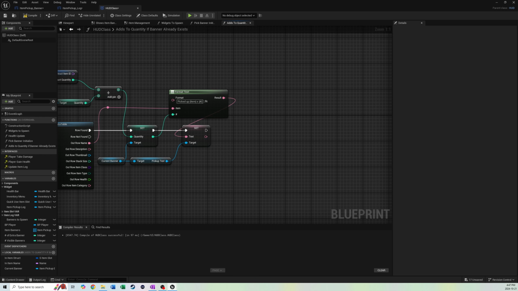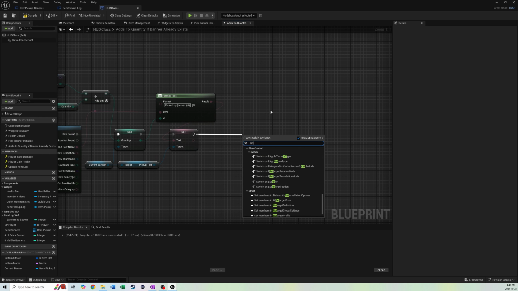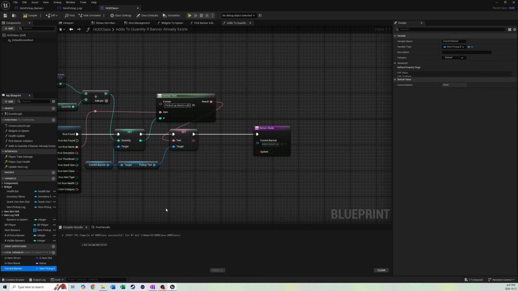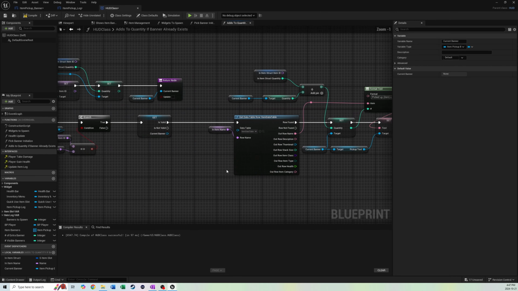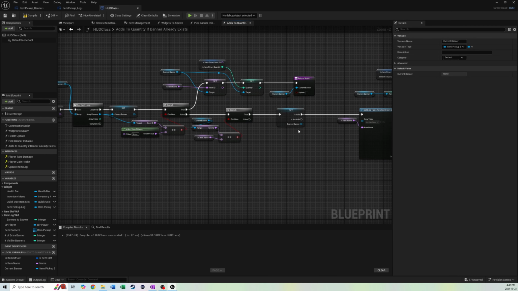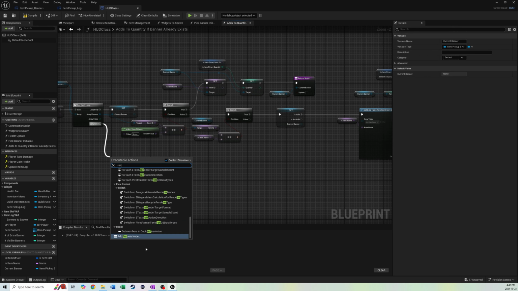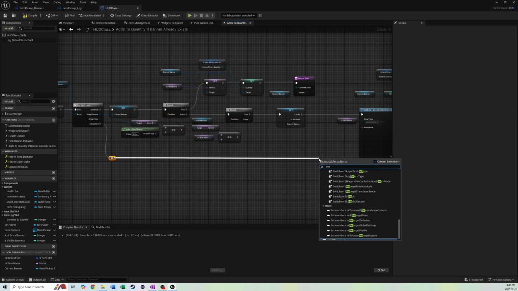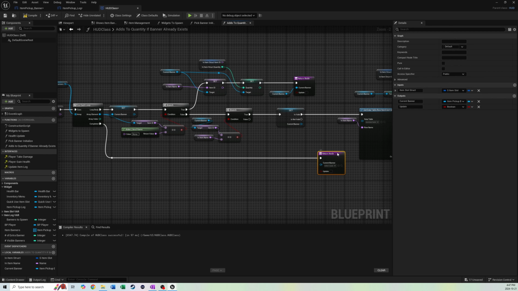Okay. After that, we're going to add a return node. We will plug current banner in here, and we will check this as updates. All right. So coming out of completed, we're going to want to add a reroute node here. We're going to drag this all the way over here, and then we're going to hit a return node. So we're adding a return node here, so we can plug in is not valid as well. We're going to make sure update is checked false, and we'll just plug it in here.